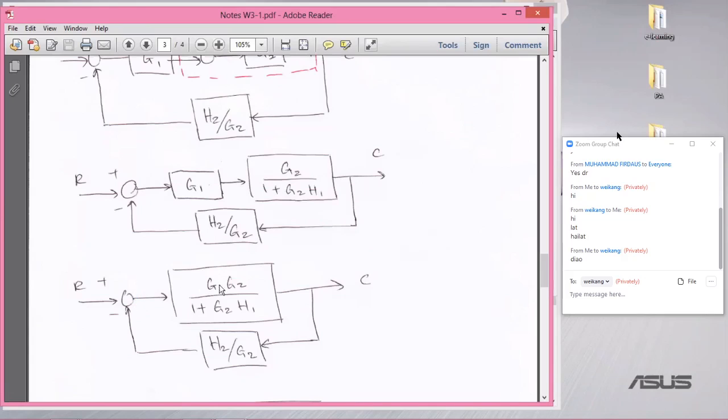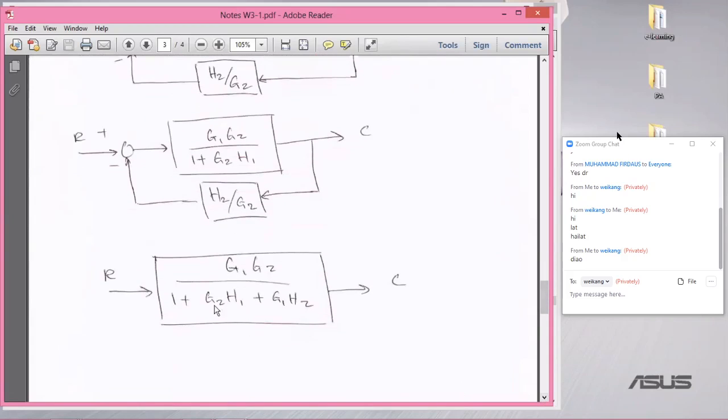Now again, finally, you have a feedback loop. Your forward path is this quotient here, and your feedback path is H2 divided by G2. So the whole thing here can be replaced using the last element in the table, which is a feedback loop. Now you can get the final block diagram. After we have simplified into a single block, this is the transfer function that relates only input to the output. The transfer function is just the ratio of the output over the input.